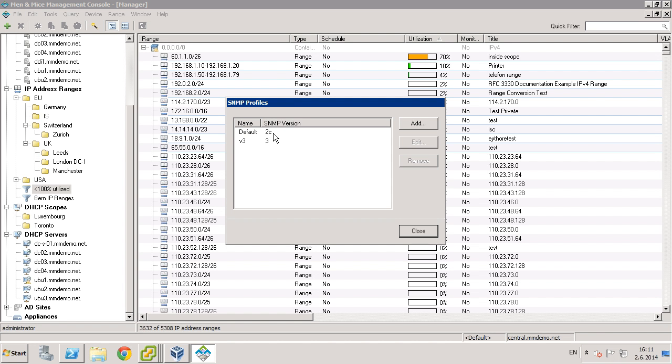But in version 6.6, we have basically a concept of profiles, and with that we have added support for SNMP v3, which is much more secure.